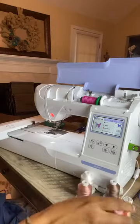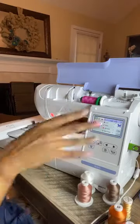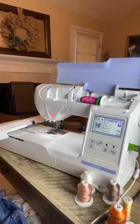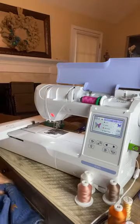So we don't need it till last, all right? That's the good thing about it. So that's the last color. So let's just stitch it out and see what we get. And then we'll decide from there. Deal. All right. Good. I'm glad y'all agree.